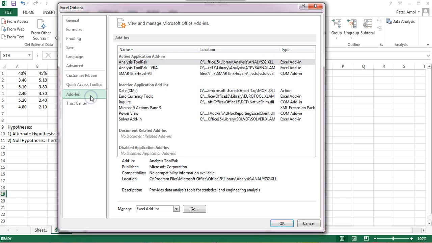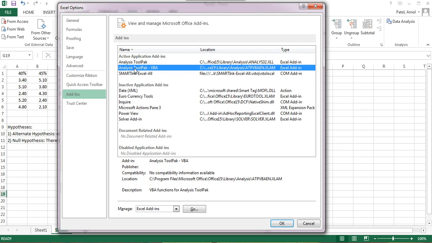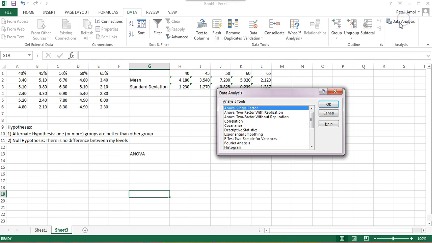If you click on add-ins, you will see 2 things that you could add. I've already added mine, so I can't add it again, but I'm going to add my Analysis ToolPak VBA, and instead of hitting OK, it won't do anything if you click that. Click on Go. And if you click on Go, this data analysis button in the background over here will pop up. So I'm going to cancel because I've already done that. And then I'm going to click on data analysis.